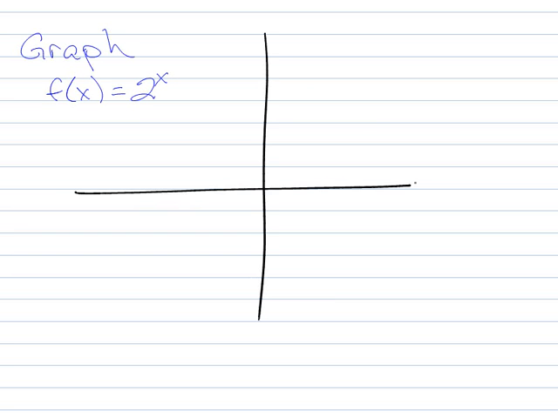The next thing I want to examine now is to actually look at the graphs. So I want to start off by graphing just a general exponent function. I'll pick f of x is equal to 2 to the x. Now we've got our graph paper. And remember, our graph looks something like this, right?